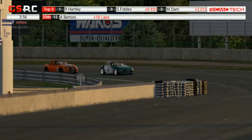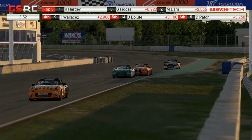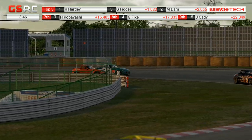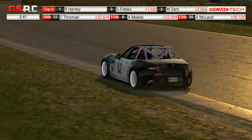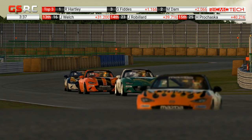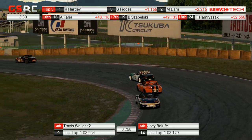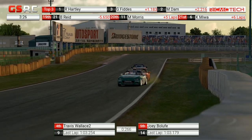Staying right on him. Oh, this is a great run, too, coming off the final corner. Let's see if Wallace goes defensive. Oh, he turns a little bit early, Bill, but this is trying to shut the barn door after the horse has already left. And somehow, how did he hold that around the outside? I thought that was Boulafay's spot there. Lesson learned, they continue to battle. We don't need to go there.